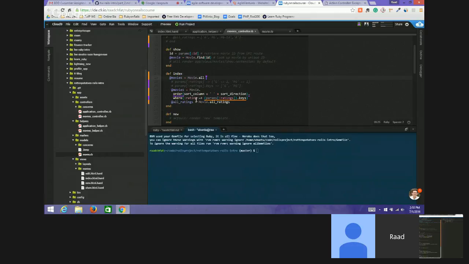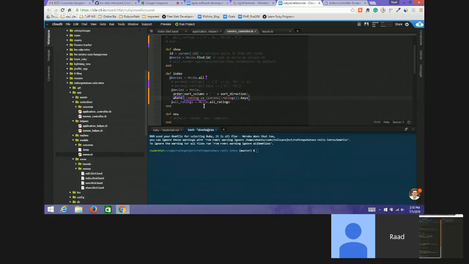How about when we give where all ratings, or the rating key and the value, this parameter, you know what I'm saying? Where takes a hash, right, or I think there's a few different things it can take.